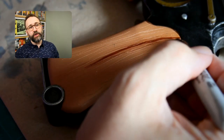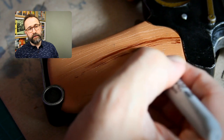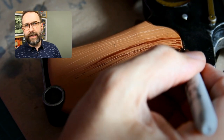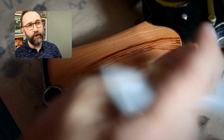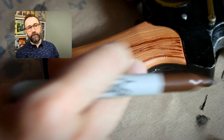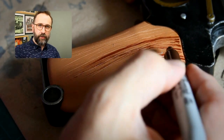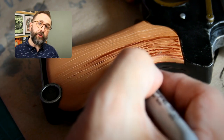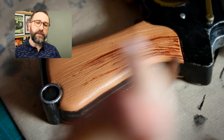So this is the aforementioned Sharpie that, again, you're gonna smear fast, because it's very, very permanent and I'm just kind of wading in, waving my Sharpie around. But like with the Cantina band masks or with anything really, this is the early stage of weathering where you go in heavy, big shadows, big lines, big scratches, and it's gonna get dulled down with a dust pass later on, which looks great.